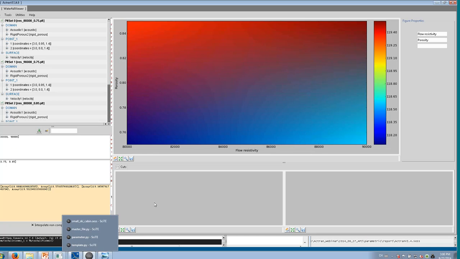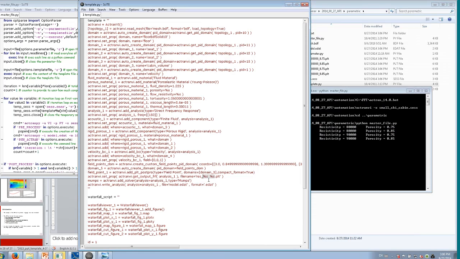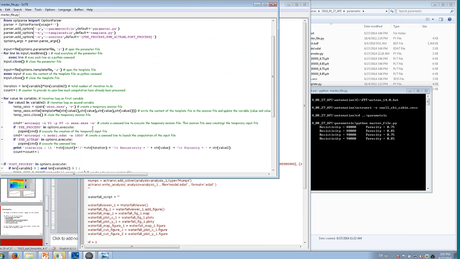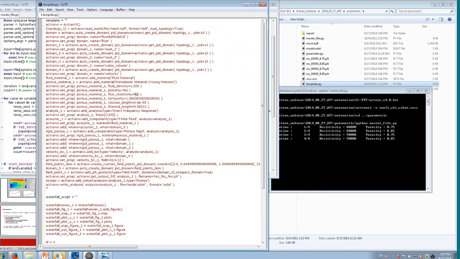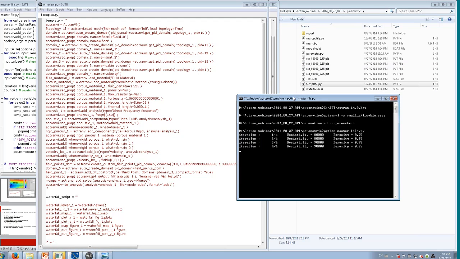But I'll just come back to a little more. We're replacing these two factors in the output PLT file by this %s, and in this master file, it will take the parameters defined by ourselves to replace these four locations in the template in order to make the Actran model, as what had just happened, and launch them and get the PLT files.